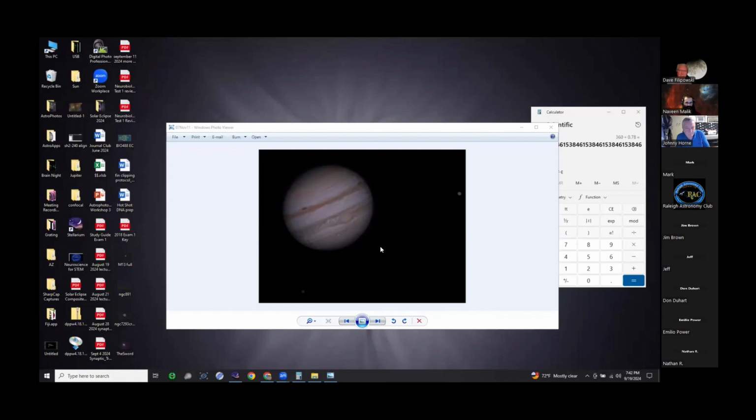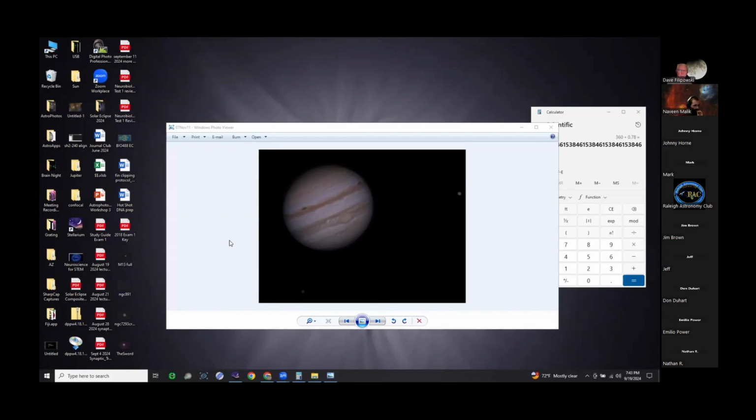Okay, so that's good. This is what I wanted to put out in front, sort of what Naveen's describing, Dave. This right here was a really good night for North Carolina. I went out and got this picture of Jupiter. Are you pretty familiar with how we capture planets? Because it's a little different. Yes. We stack images, but we need a lot of them, so we do a recording rather than taking individual pictures.